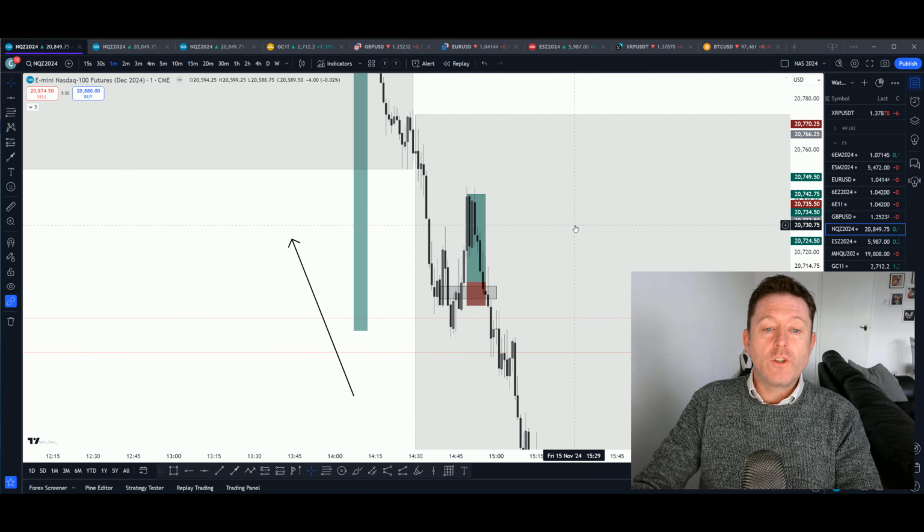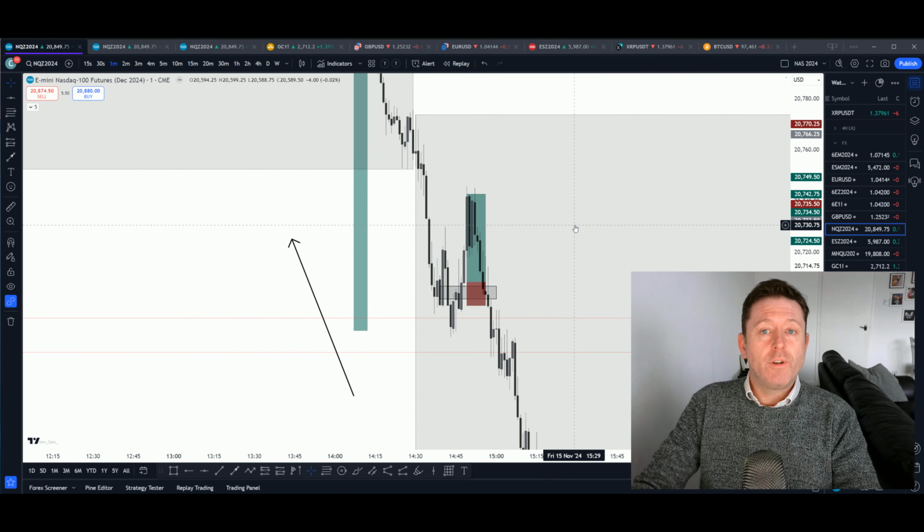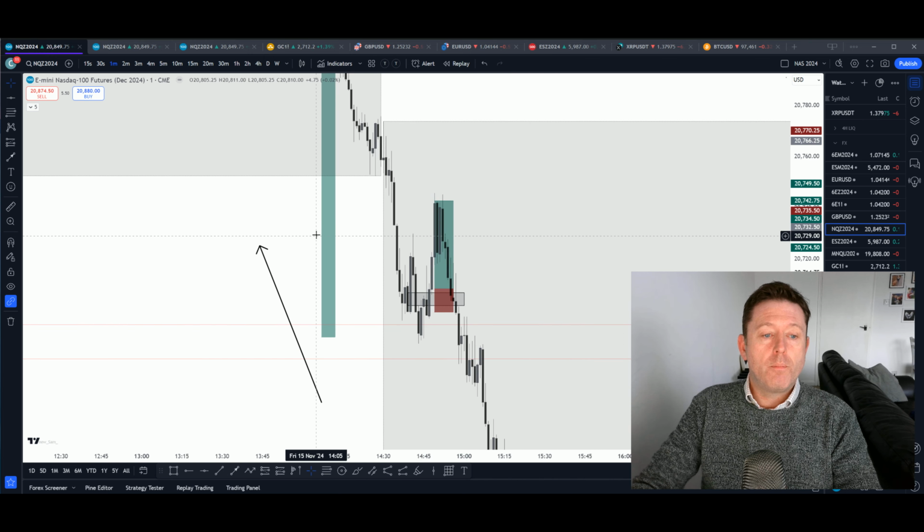So typically we trade the inversion and the silver bullet over in our Discord server. But obviously today is purely about the inverse fair value gap strategy. So hopefully that's answered your questions about what a fair value gap is, why you need an indicator, the indicator we use, the settings, what we're looking for, the rules, and everything from start to finish pretty much that you're going to need. There is no doubt in my mind you can get funded using this. There's no doubt in my mind you can become very profitable trading this.